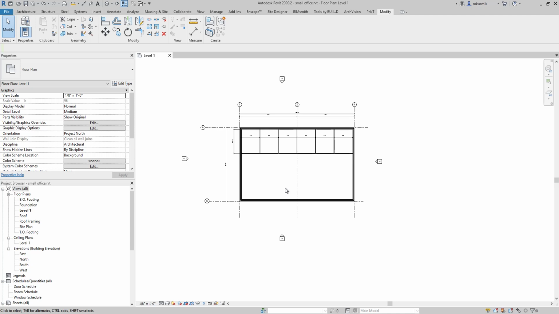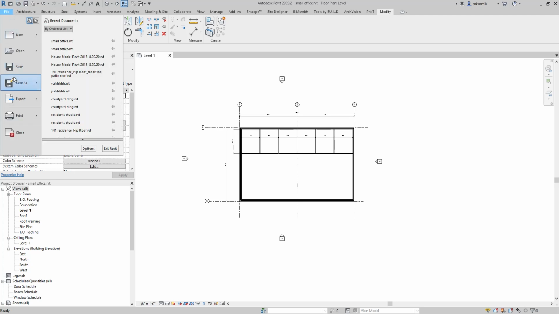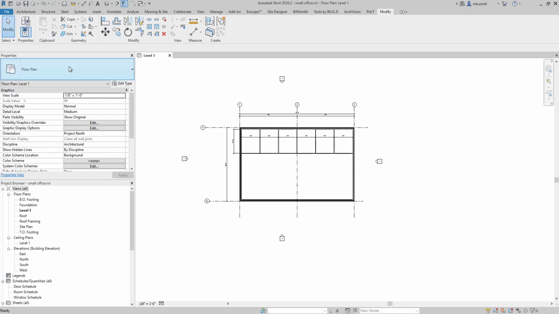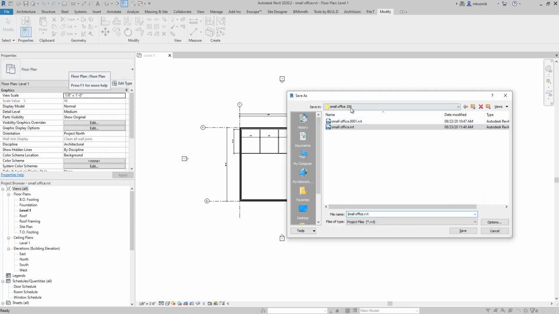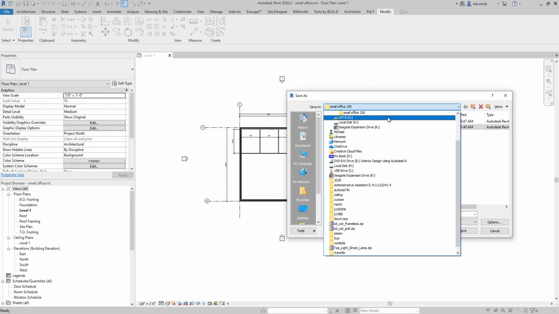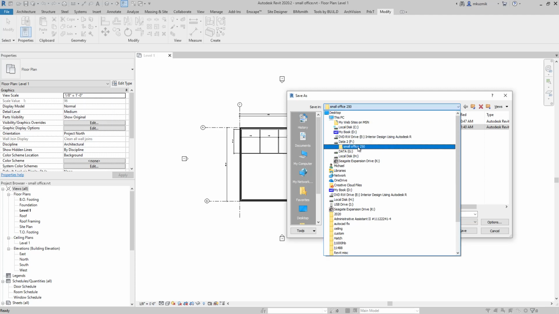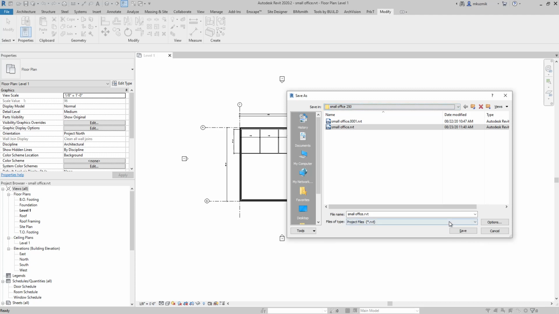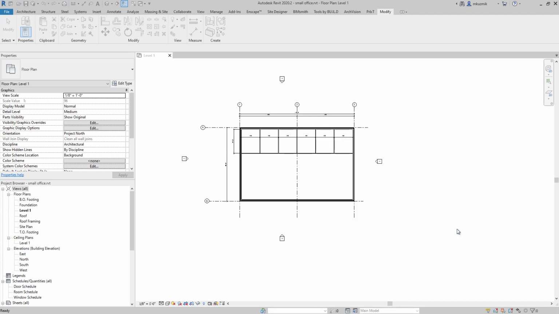Make sure you save your project. So we'll save the project. I'm going to go Save As just to check and make sure I know where it's going. Sometimes you have to do that. It's going in my small office, Office 250, so that's under my F drive, small office. So I'm good to go. So just save it. There were no changes. So that video will end now, and then we're going to go on to the doors next.